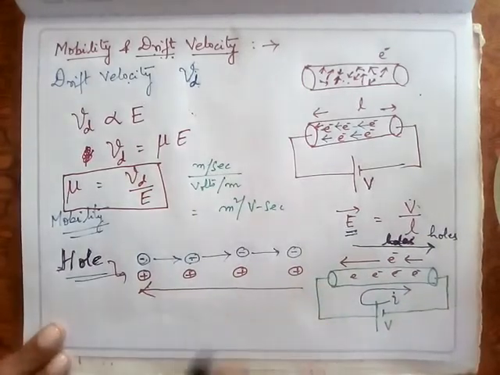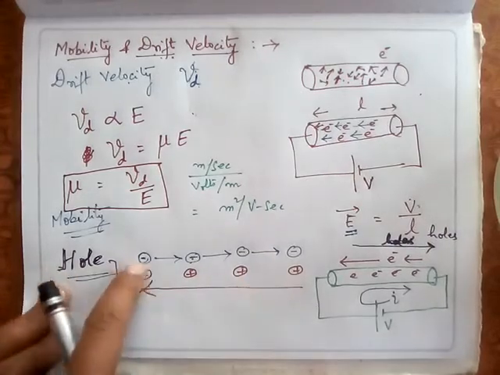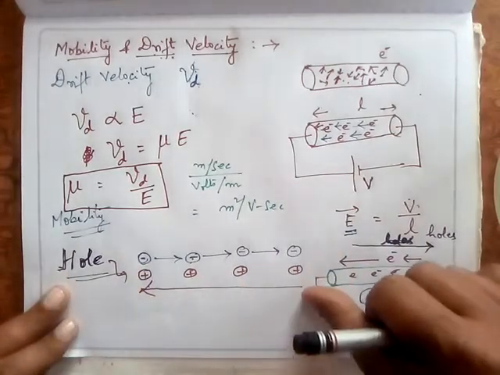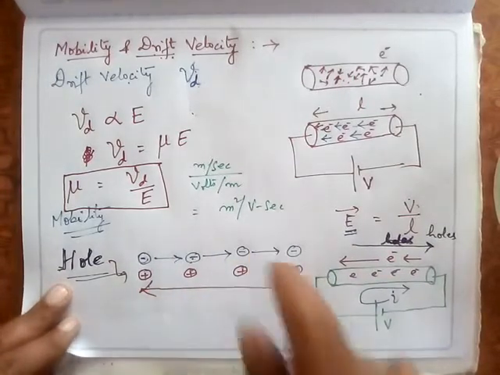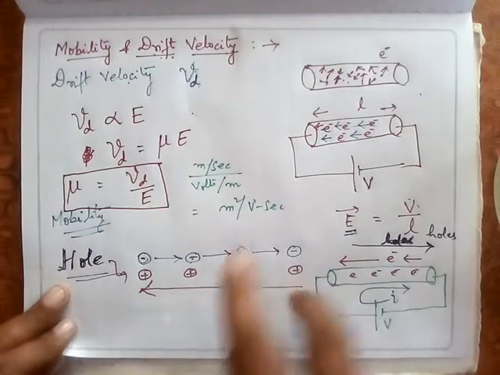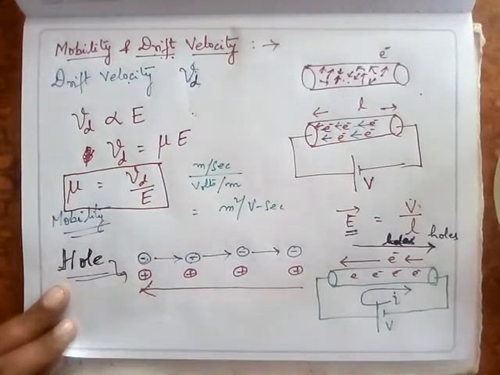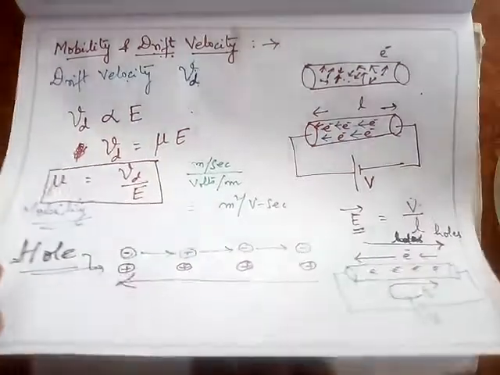So remember that the very first thing is that if the movement of electrons is in this direction, then the movement of holes is opposite to the direction of flow of electrons. I hope that this whole concept is clear. Hole is a concept. Remember that hole is not a particle. Proton is a particle. Hole is a positive charge left behind after the release of an electron. Now I'll come to the classification of semiconductors.